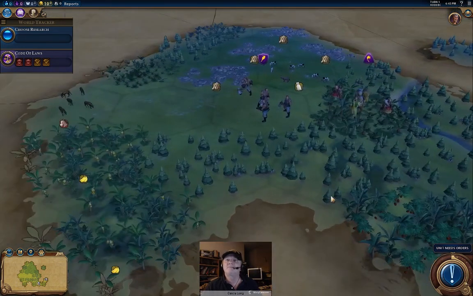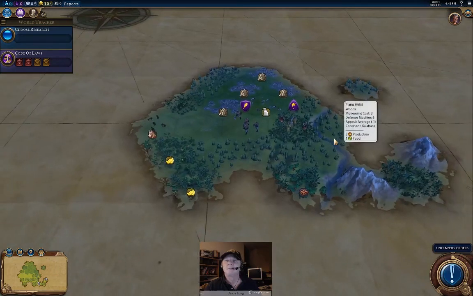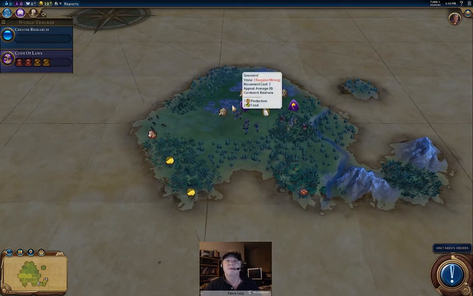Hills can be mined. Grassland cannot be mined, unless you're building something like a quarry on a stone, or, you know, a mine on iron or something like that. But you cannot just put a mine on a grassland.